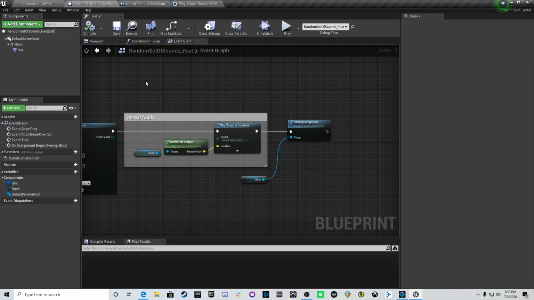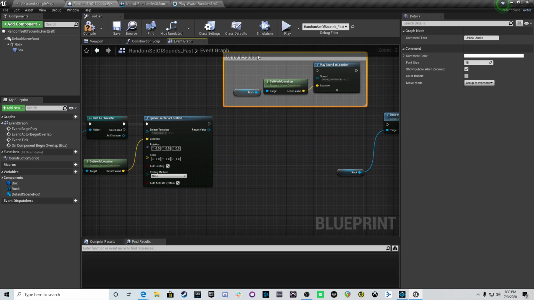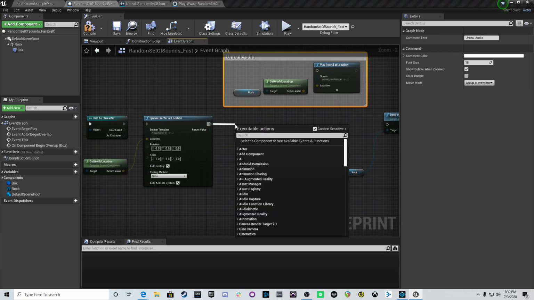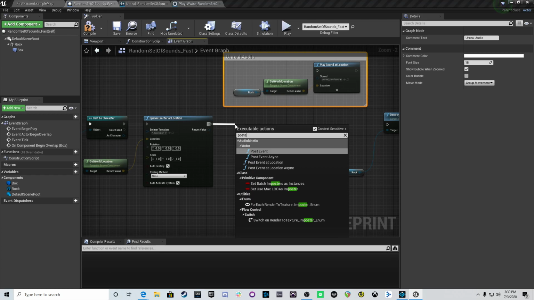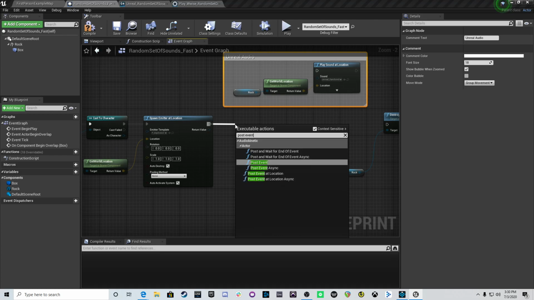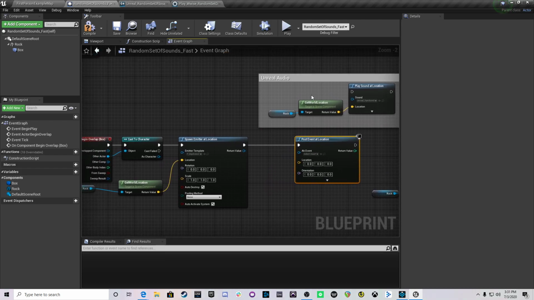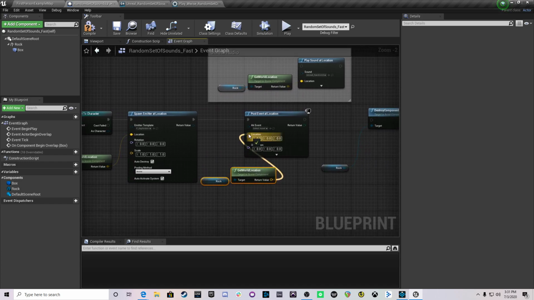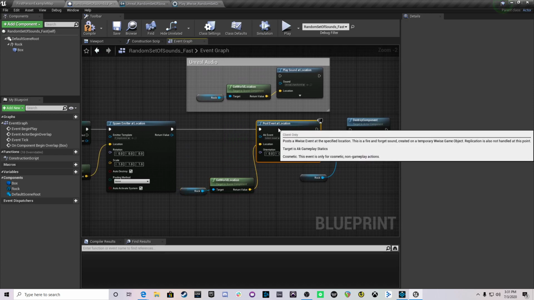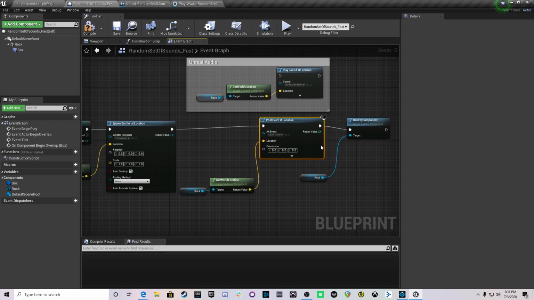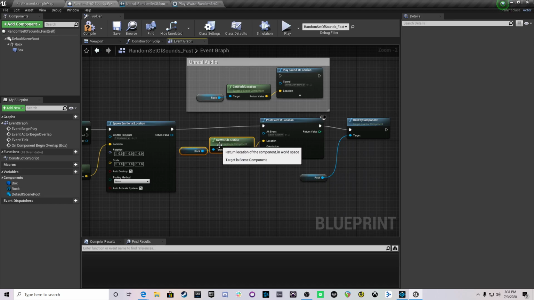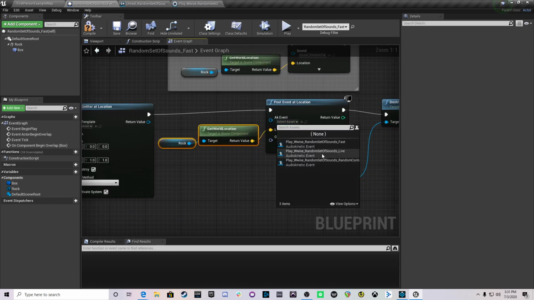Awesome. So now all we have to do is put the logic in here. Hold Alt, click those to get rid of that. And we'll put in post event at location. It does something very similar to play sound, but you're posting an event that does whatever is the logic within that event at that location. I'm simply going to copy this, Control W, into our location here. Awesome. And then we will destroy the component again. Then under AK event, I'm going to select this new one we made, fast.